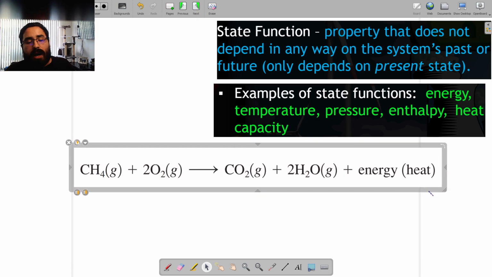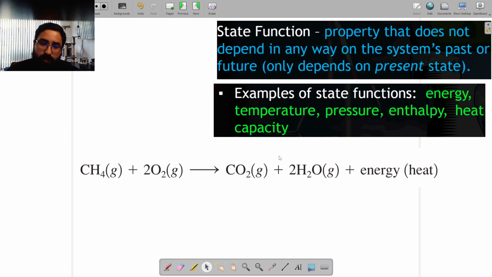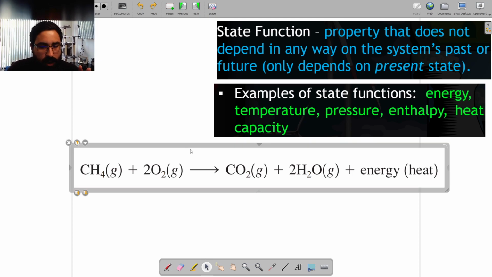All right, so we're going to talk about this because this energy in chemical reactions is a very, very important topic. It's what led to the Industrial Revolution. So understanding energy was a very, very important thing in history. All right, now let's talk about some chemical reactions.